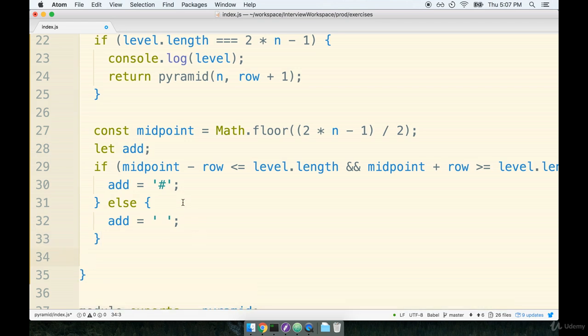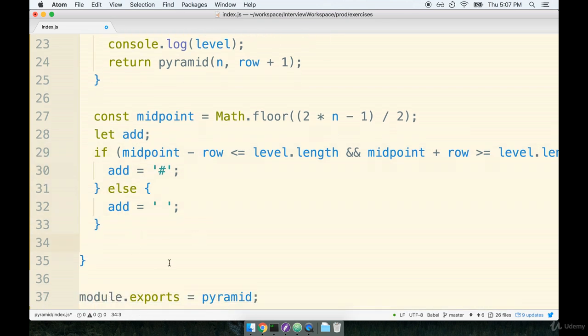And then down underneath all this stuff that's going on right here, we will then start off our next call to pyramid. So pyramid, n is always going to be unchanged. We are not going to change row because we are still in the middle of a row here on this bottom third. And then the last part, we're going to make sure that we take this new character that we just generated and add it on to our level string. So we'll say level plus add, like so. Whew, tough one.